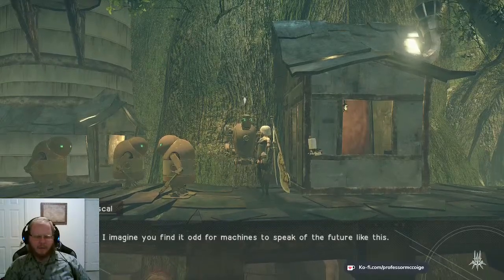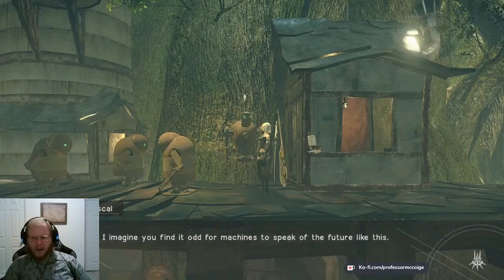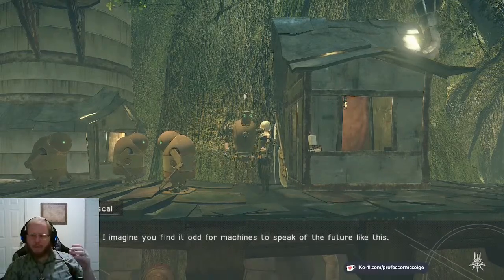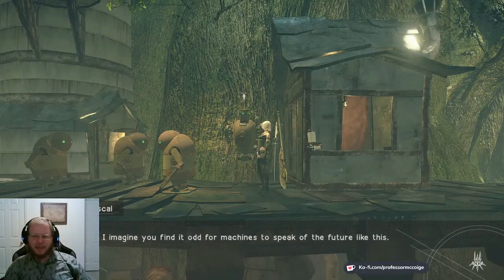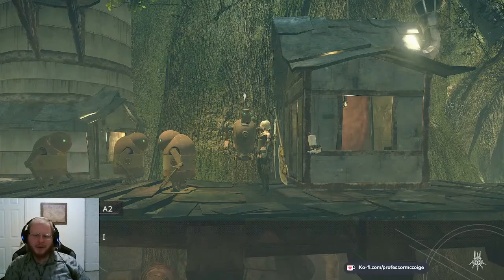Imagine you find it odd for machines to speak of the future like this. Yes, also of children. Is this implying that machines sort of begin small as children and gradually develop? That's weird. I really like that if that's the case. It's cool. It's not the impression I've gotten so far, but neat.